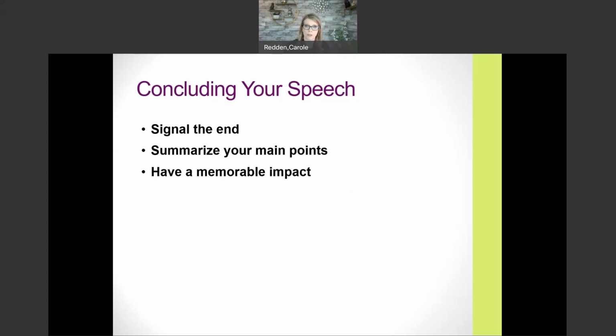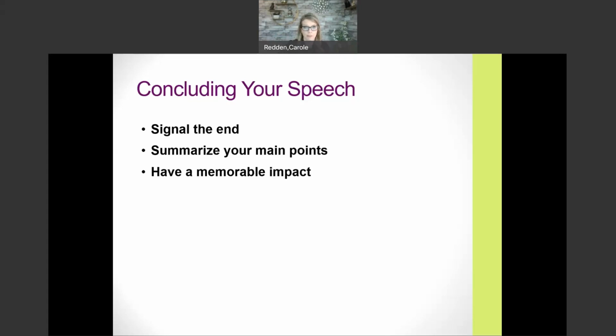We want to summarize our topic and our main points. Today I've talked to you about the life of bees, and we said A, B, and C, whatever those main points are. You don't elaborate, you don't go into detail here, you simply restate your topic and your main points. And then you leave us with something to think about. That should be one of the last things you say.